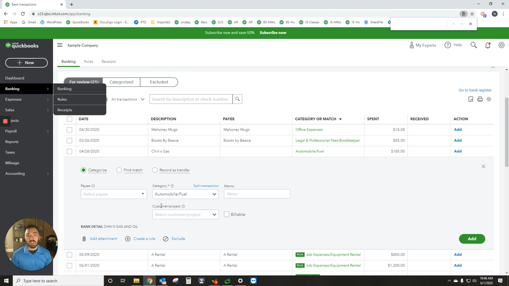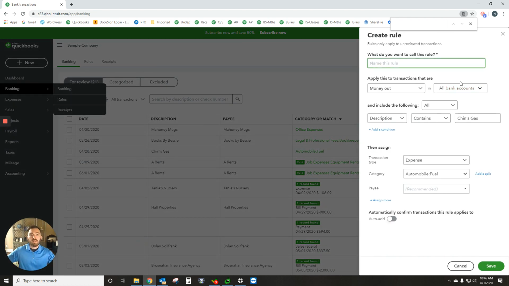So let's say that we go to Chin's Gas very frequently for equipment fuel, and we want QuickBooks to automatically add any and every transaction that comes through the bank feed at Chin's Gas. We want that to automatically be added to our automobile fuel account. The way we can set that up is by creating a rule. So the way that works is you simply click on the transaction. At the bottom, you hit create a rule, and we're going to tell QuickBooks how to view these transactions moving forward.